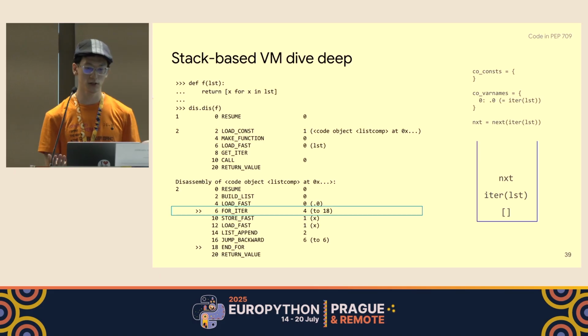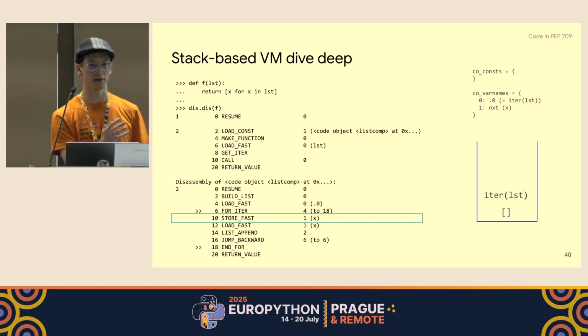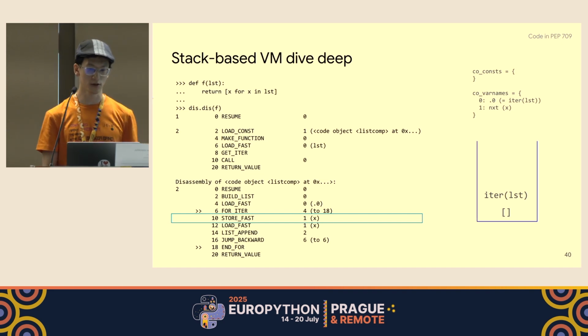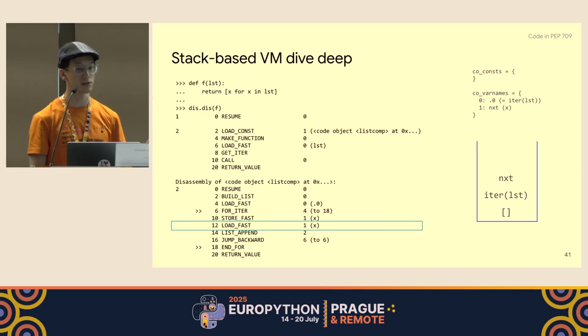And in this case, it's pretty simple. We start to for iter it, and we do nothing. We just loop it and get the value, and do nothing and just store it back to the list. So in this case, store fast just stores the iterated value in a covariance local variable that holds it temporarily, and load fast immediately loads that stored value back onto the stack.